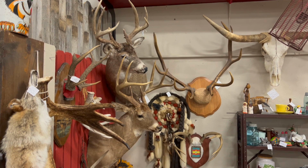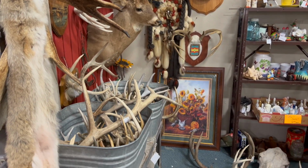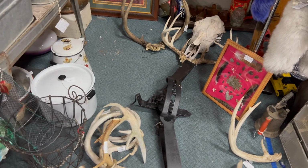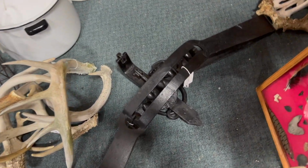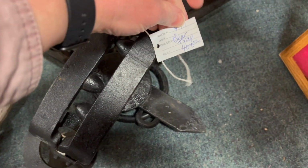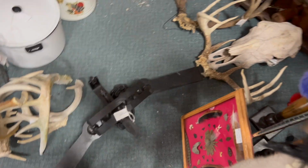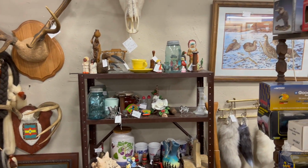There were several antlers and taxidermy items at this booth and the booth right behind us. If you're one of those people that likes to buy antlers for your dog to chew on, you could have done pretty well here by buying these up instead of paying those big box store markups. And I have no idea what the going rate for a bear trap is, but this one seemed pretty nice. They did refinish it pretty well. I think that says $400. Maybe a little steep. Well, 400 might be a fair price if you need to trap a bear, though. I guess 400 isn't much if the bear's wrecking your cabin.